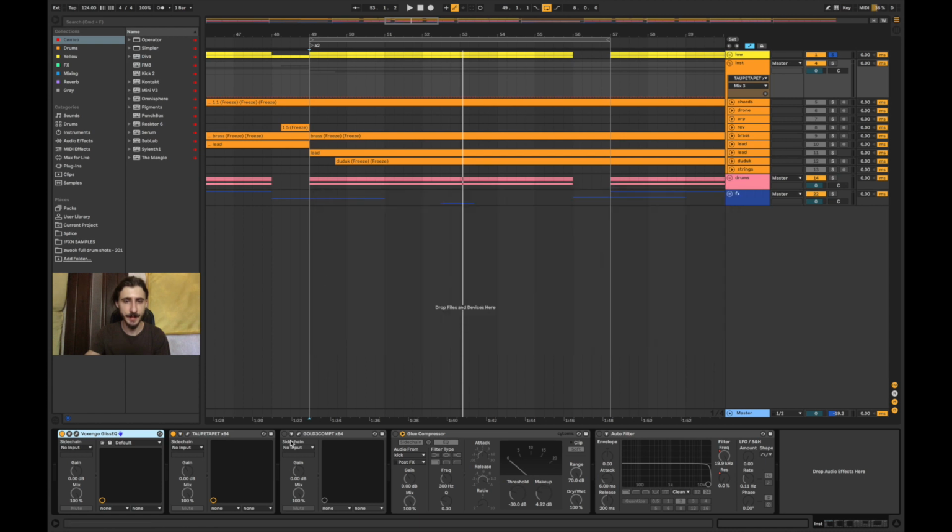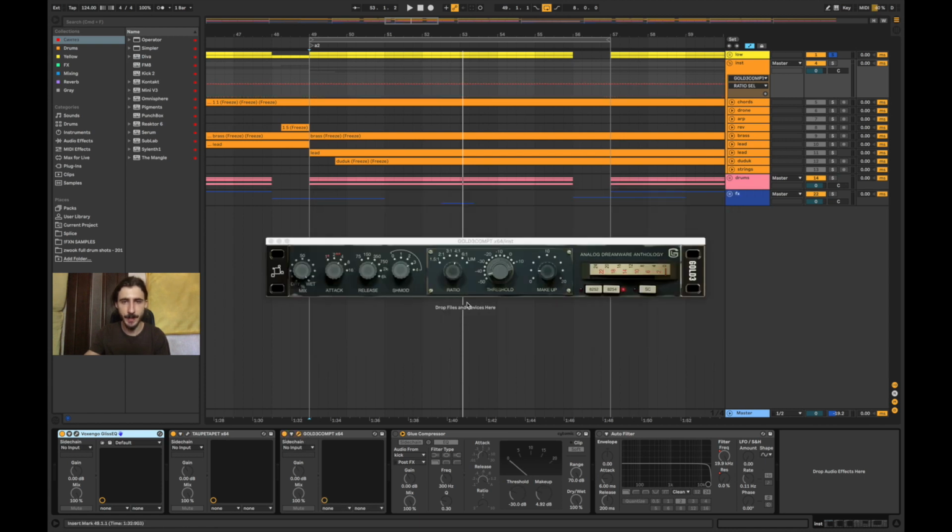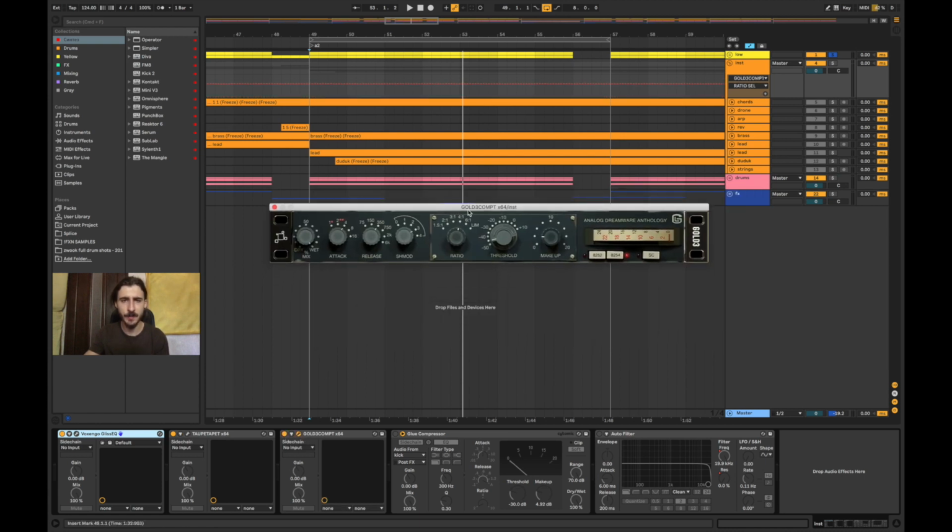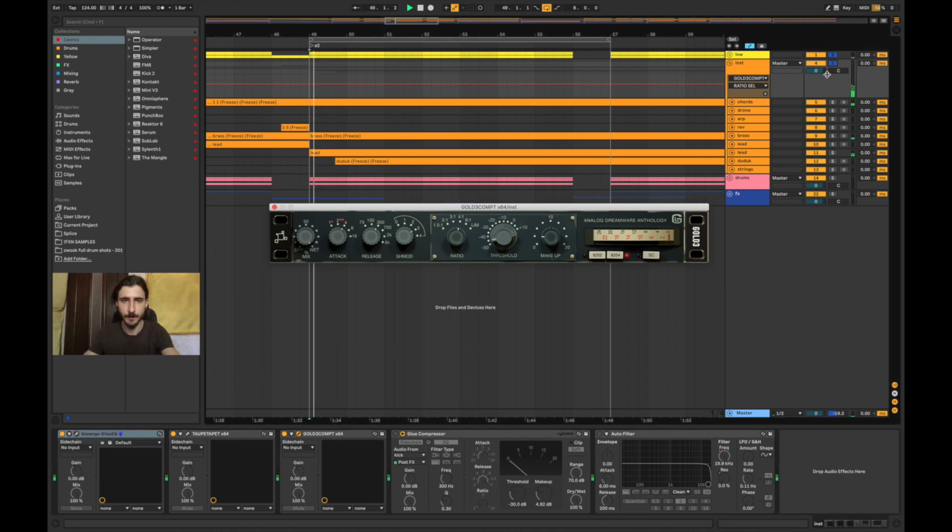The next thing is a compressor. I think it's an emulation of an SSL compressor, and the reduction I think is around 4, which is okay for electronic dance music. You should not be afraid of using a lot of compression. It really depends on the genre you're in. For example, I've figured out that compressing a little bit more actually works very well for my style of music.